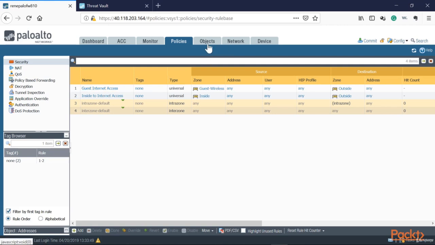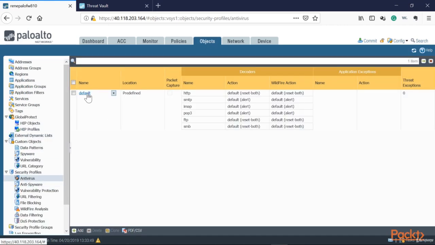Let's take a look at the profiles first. By default, we have these actions. For HTTP traffic, so if we're going to port 80 or any traffic that is HTTP, I am going to reset both connections. When it says both, it means client and server: the client connection and the server connection in the TCP session, so who's responding to whom. I am going to reset that connection and retry it again.